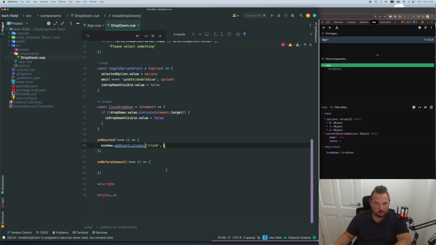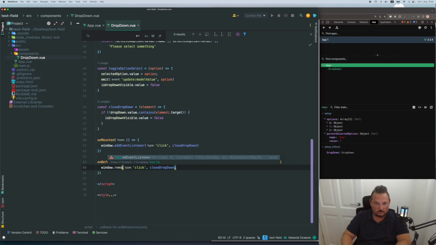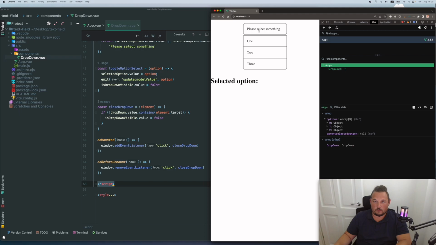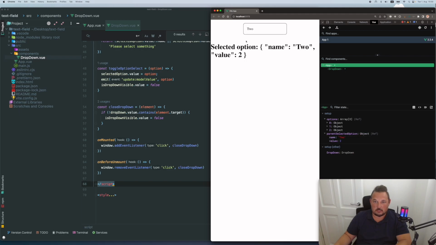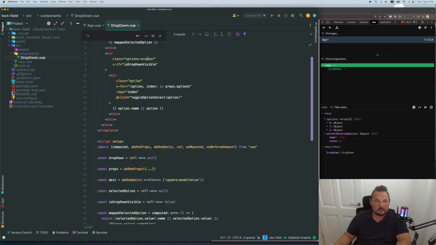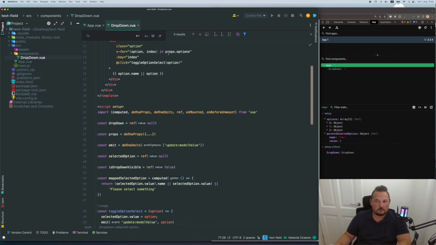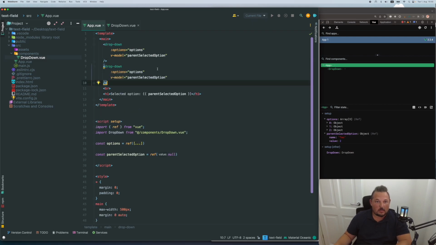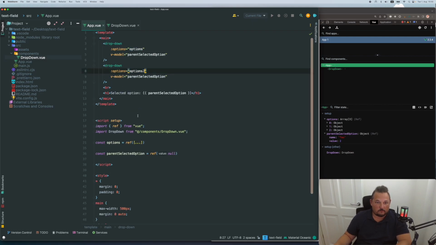And now I'm gonna put that function here, and here we do pretty much the same, but we just remove the event listener. So now let's see how it goes. We have it opening here, we select it here, but now we want to click outside and this is gonna be closed. Now let's just do one simple check. Let's see if we potentially have two dropdowns, and let's say we have options 2.